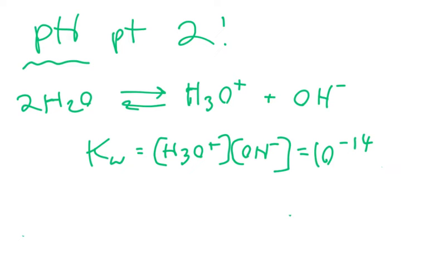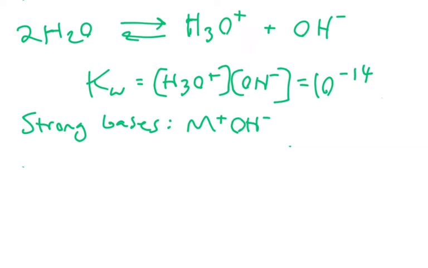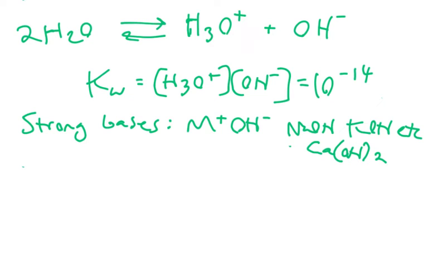The common problems come with either strong acids and bases or weak acids and bases, and what the molarity or concentration of H3O plus or OH minus is going to be in the end. So for strong acids and bases, strong bases, I'm going to start with bases because they're easier to remember, are any metal, so this M plus is a metal with an OH minus. So this may be NaOH or KOH or whatever else. It can be like calcium hydroxide. Although I don't know if that's soluble. No, it is soluble in water.